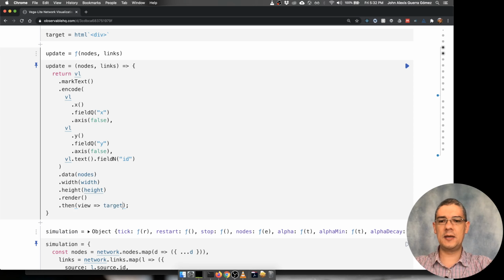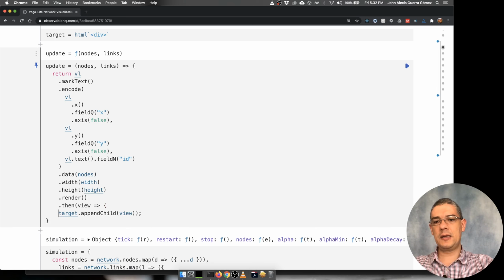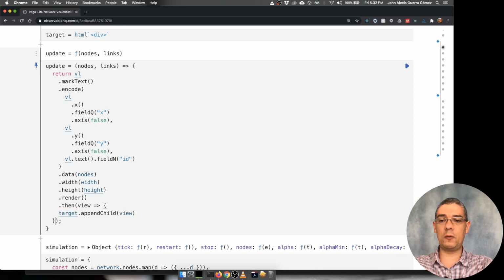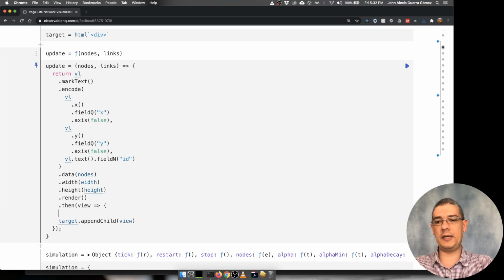So in this case, this is what I want to draw in there. This is going to be updating my thing, and then it's going to be appending that element into that. Since I want that to be updating, and probably people from Vega-Lite will say that there's another option where you can just update the data, that's something I have to check.